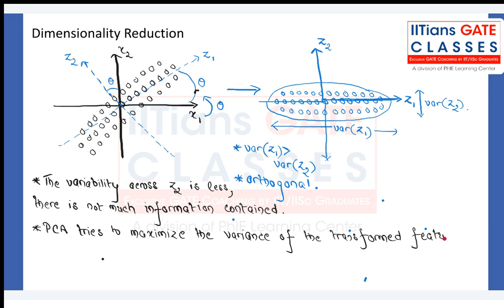Now, how does PCA do this? That is the topic of the lecture, right? We are still in the introduction. It was important to start in this way. So this is basically what PCA tries to do. It tries to project your data into a different dimension such that the variance is maximized and orthogonality is preserved.